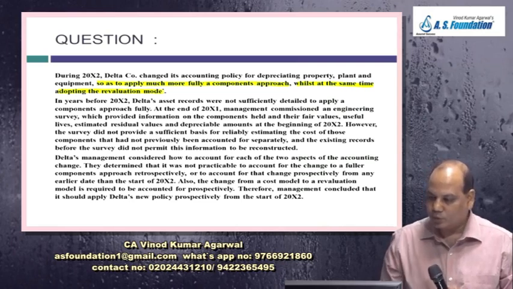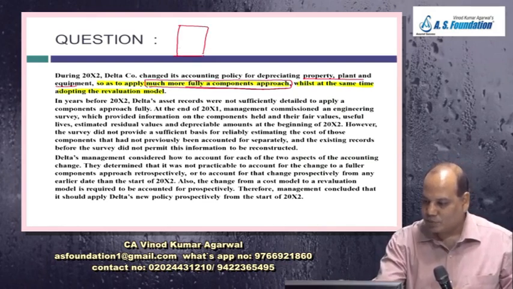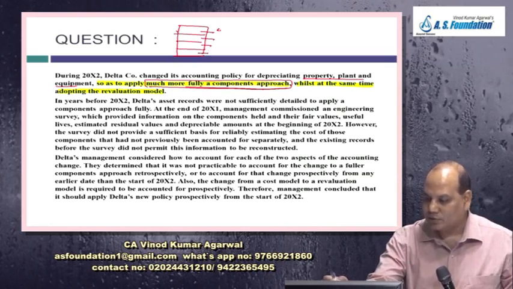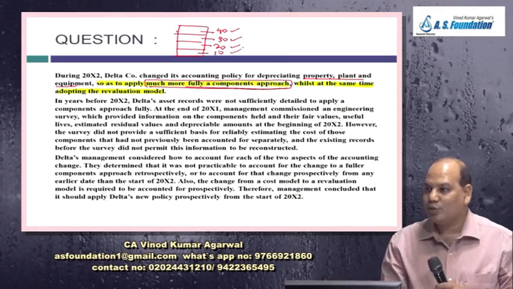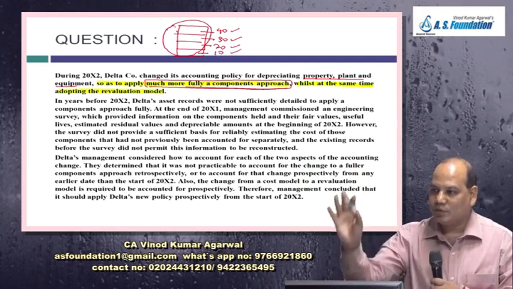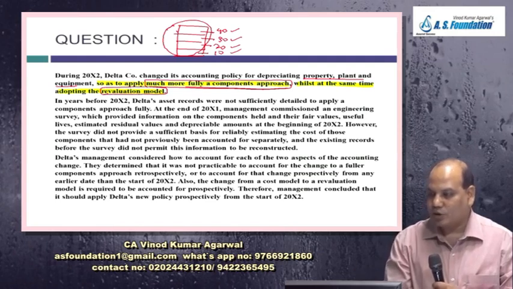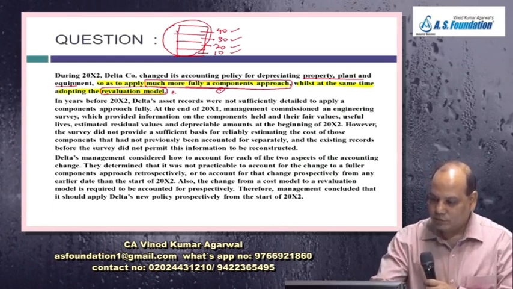First, they are following now a component wise approach. That means property, plant, equipment, instead of depreciating the whole property, plant, equipment using the same rate, they will divide it into significant components, and if their useful life is different, 40 years, 30 years, 20 years, 10 years, then each component will be depreciated according to its own useful life. That is called component approach. Earlier they used to depreciate the whole asset using a single useful life. And the second change is, now they are going to shift from cost model to revaluation model. So this is a very complicated change.